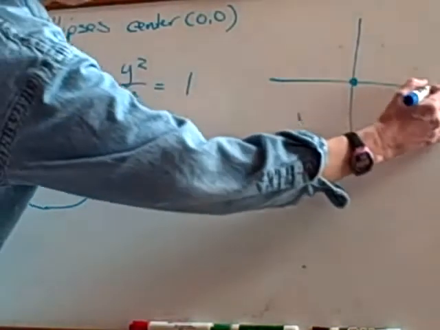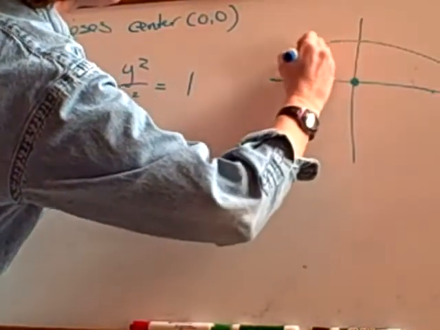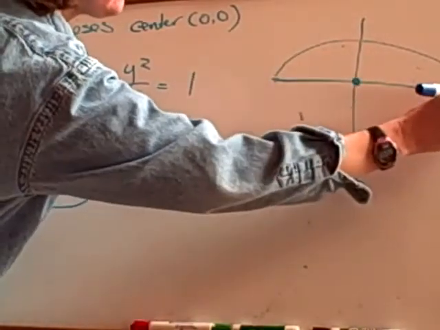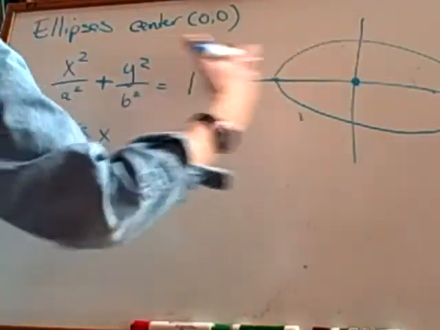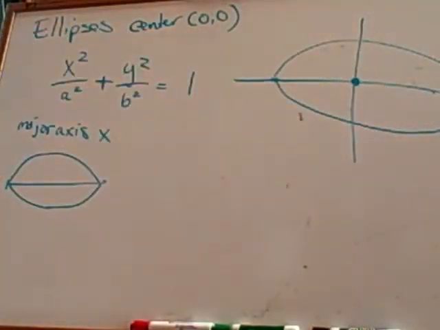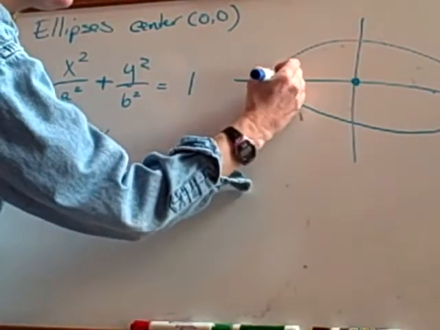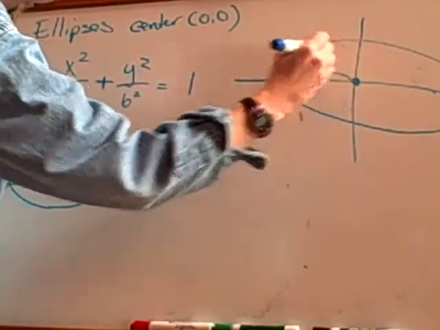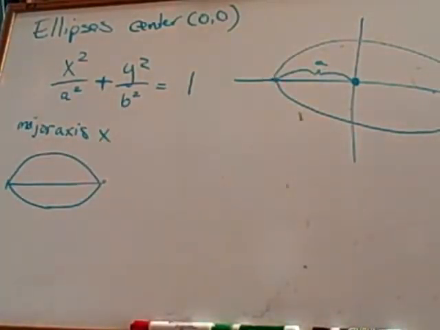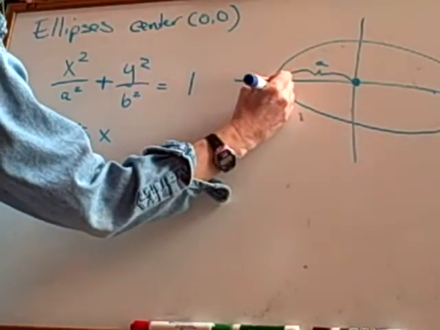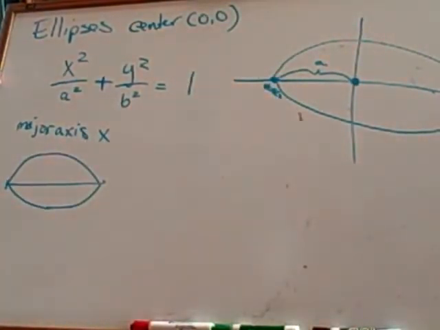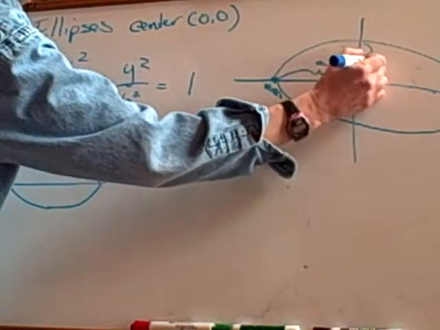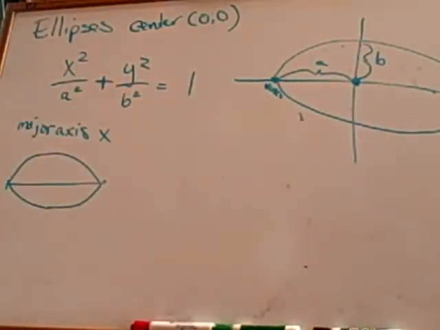So I'm going to draw a little bit of a picture up here of one with an x major axis. It's not perfect. It's going to look like an Easter egg. So this has what we would call an x major axis because the x is longer than the y. So this distance here is a. The distance from the center to, and this is actually called a vertex, this end here is called a vertex. Now your minor axis would be the one that's not as big. In this case, it would be right here, and they call this b. Is that reasonable so far?